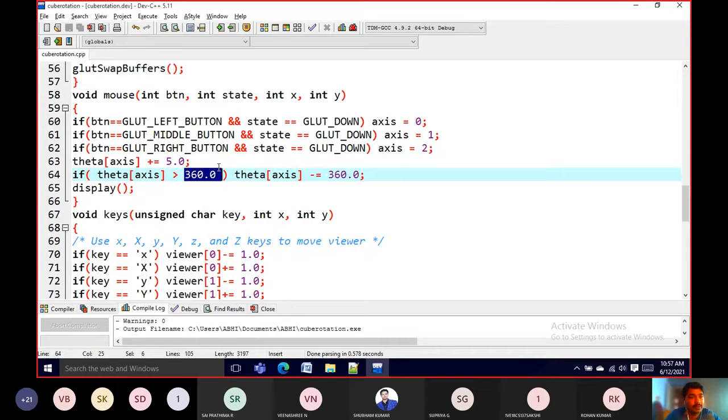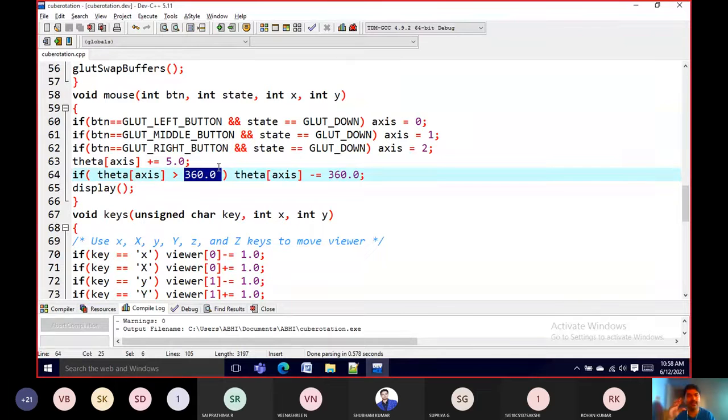And one more thing: theta of 0 has some value, theta of 1 has some value, theta of 2 will have some value. Those values will be saved every time, because that state is very much required. You cannot reset it to 0. If you reset again, the cube will start from the beginning. I don't want that to happen. I should rotate with the existing value only.